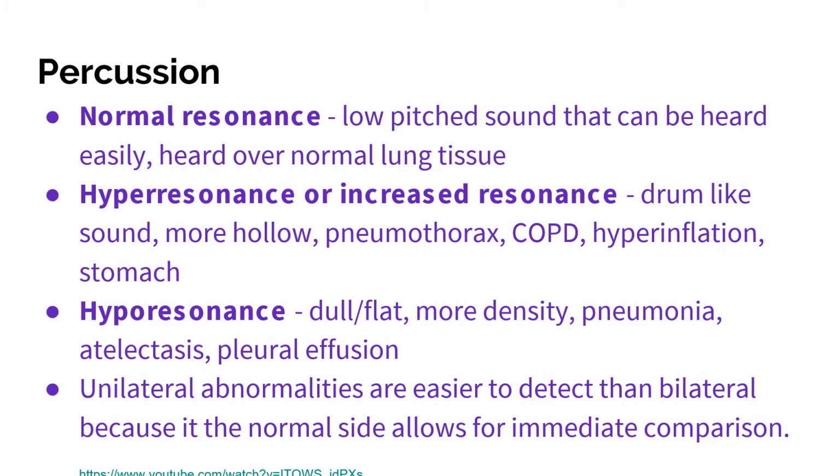The hyporesonant sound is kind of like what I would do over my desk. It's just flat, dull and flat. So it has a density to it. Like a pneumonia, an atelectasis, a pleural effusion. It's generally easier to detect if you have it on one side. If there's an abnormality on one side compared to the other, you can compare both sides. So you have one side that sounds normal and the other side that doesn't. You have that contrast that you're able to compare to.